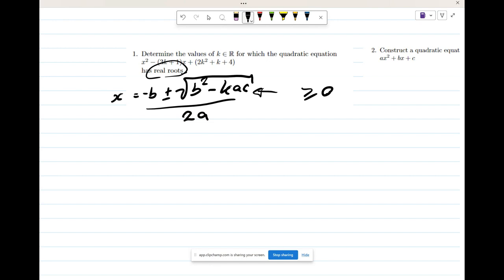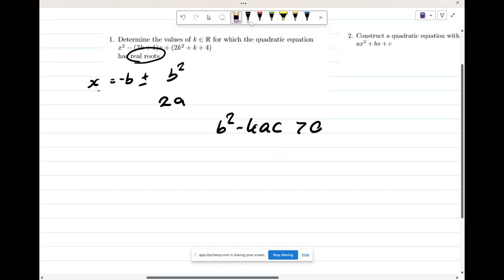But you see here we want two roots. If it was equal to 0, all this would be equal to 0, and we just have one value for x. But we want 2, so we want to include this plus or minus, and that's attached to the square root here. So this has to actually have a value. That means if we want two real roots, it has to be greater than 0. So b squared minus 4ac greater than 0.